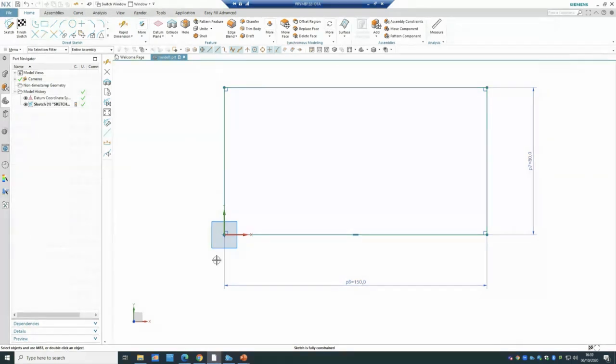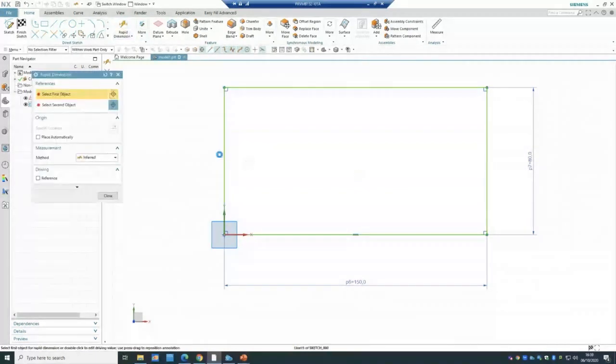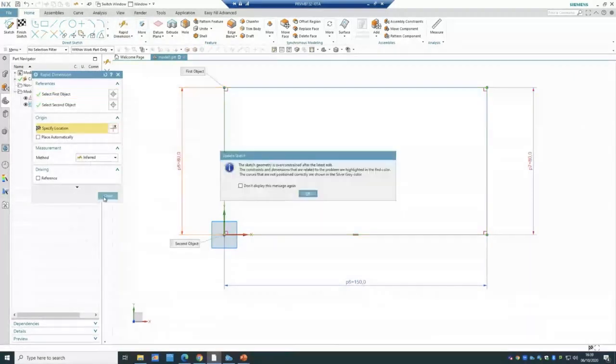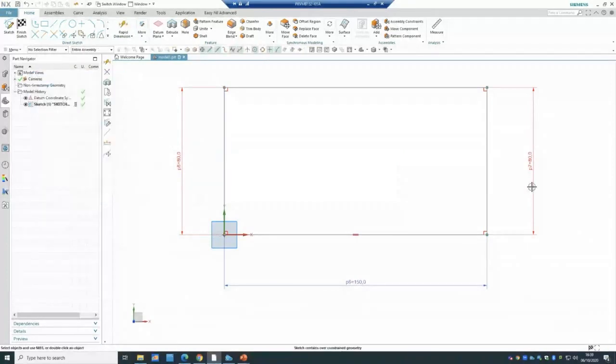But now let's talk about adding one more dimension. Let's see what happens. It says the sketch geometry is over constrained. They become red, which means you're over constraining. Why? Because these two are parallel with each other. Basically because they're all perpendicular, there's no way they're not parallel with each other, and you're repeating that dimension. This is something I see a lot with students who keep adding dimensions in class, especially undergraduates.